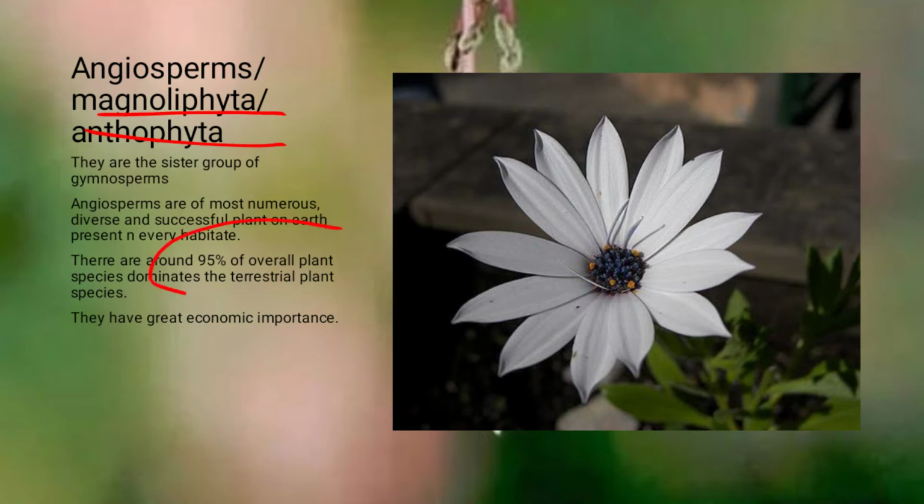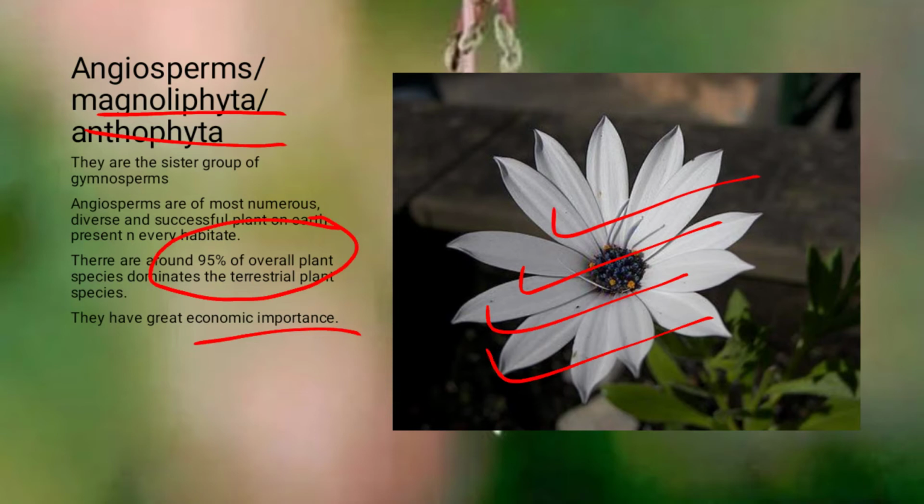Over 95% of all the plants present on the earth's surface are angiosperms. So, angiosperms dominate the earth's surface and they have a lot of economic importance. Angiosperms are used in cosmetics, medicines, decorative purposes, industries, extraction of secondary metabolites, etc. So, the study of angiosperms or the flowering plants is very important.